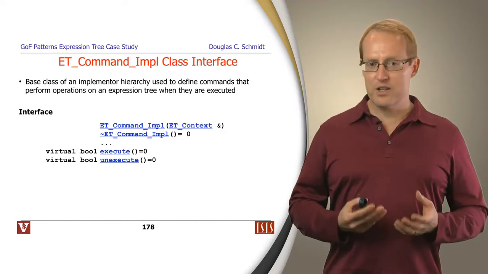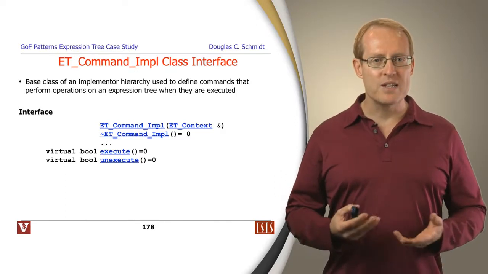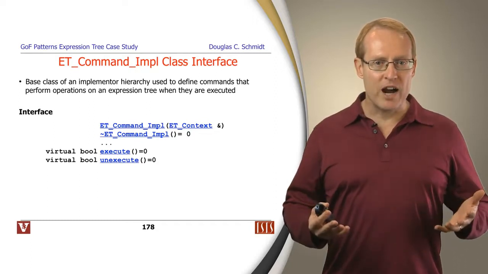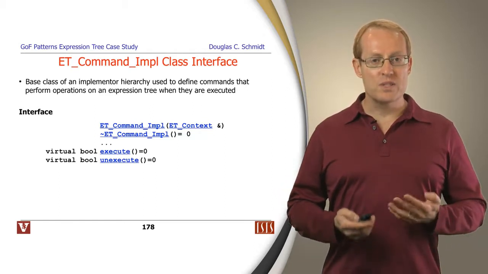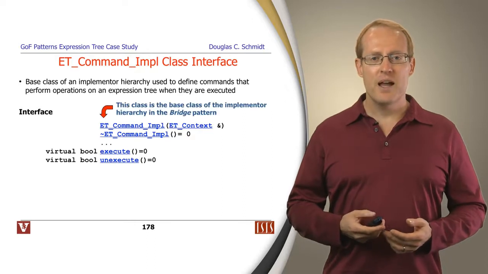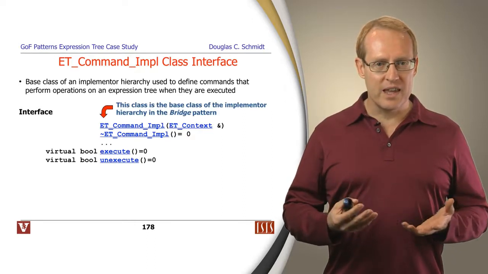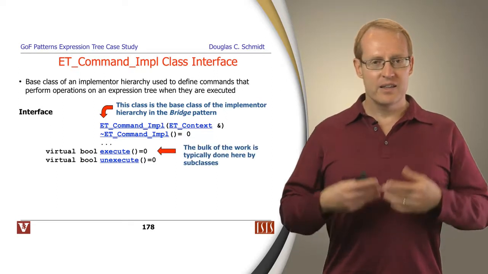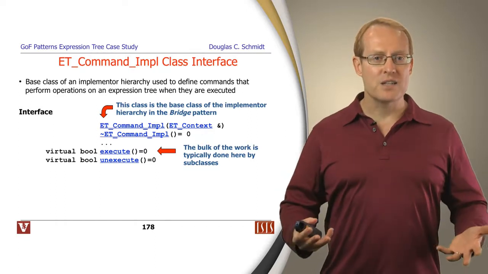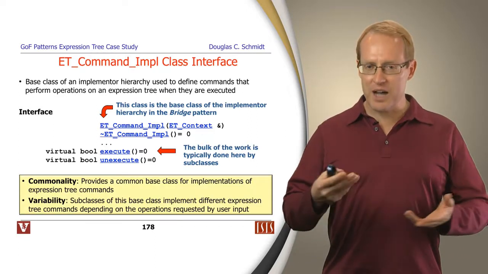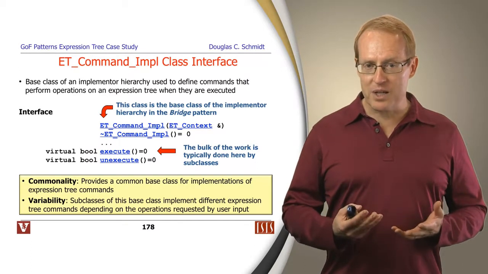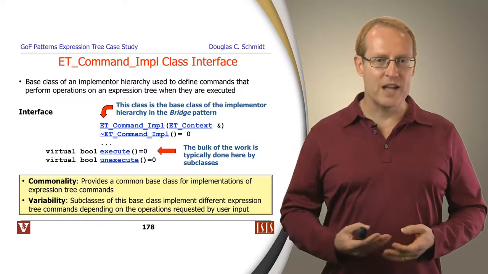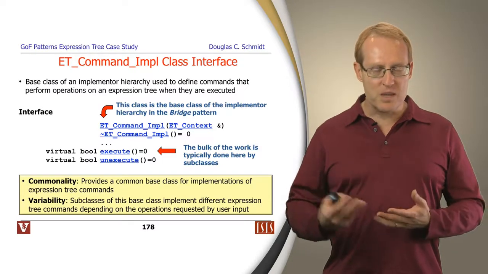Next we talk about the expression tree command implementation class, or ET command impl. This plays the base class role in an implementer hierarchy using the bridge pattern — this is actually where the commands will be executed when they inherit from this interface. It plays the implementer hierarchy portion of the bridge pattern, and the bulk of the work is done in the execute method of the subclasses of this base class. From a commonality and variability point of view, this provides a common base class that holds together the hierarchy of implementers for commands.